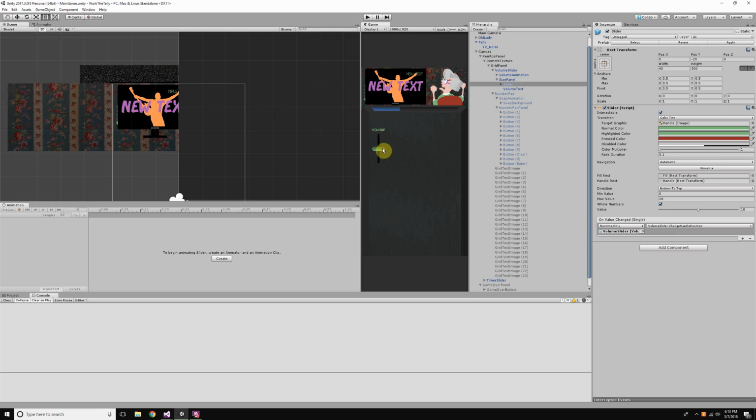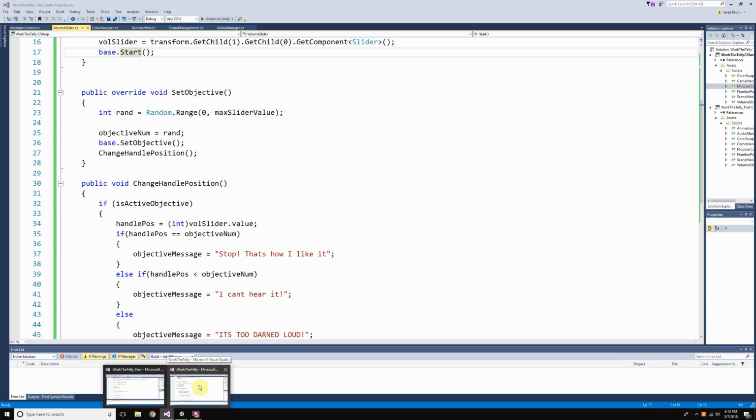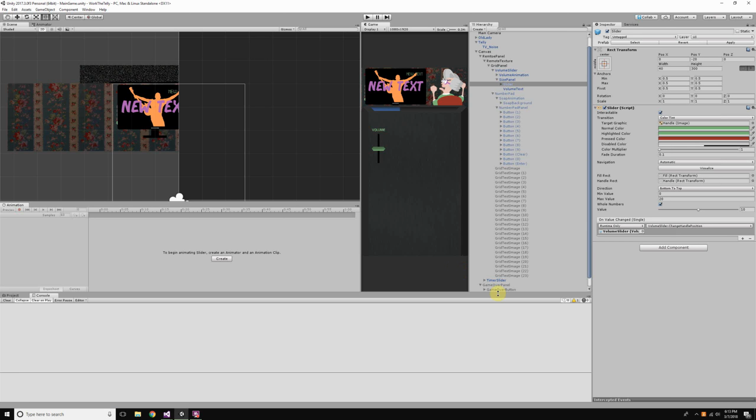So if you let go of it, you call a function, and it's going to lock in your volume and check if you've won the game, if you've completed the objective. So how I'm going to do that is I'm going to add a new event type on event trigger, and it's going to be on pointer up. This works for on touch up as well, like for mobile.